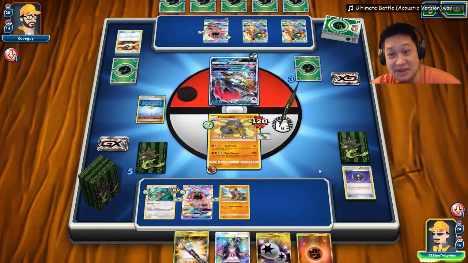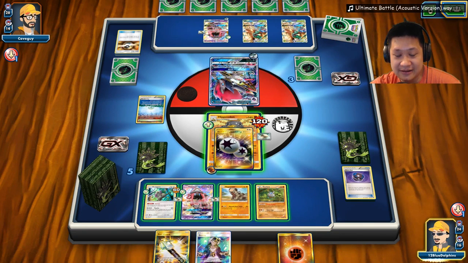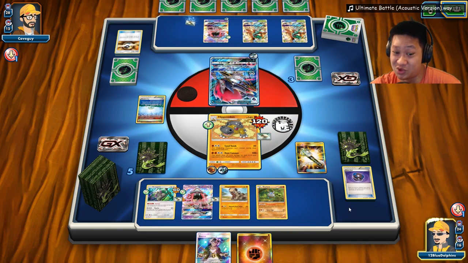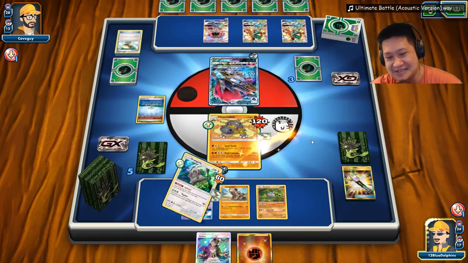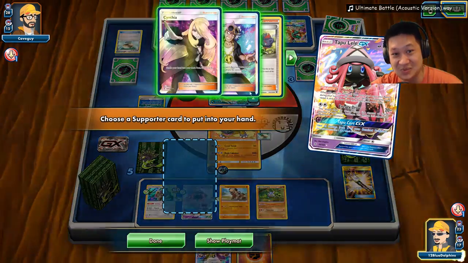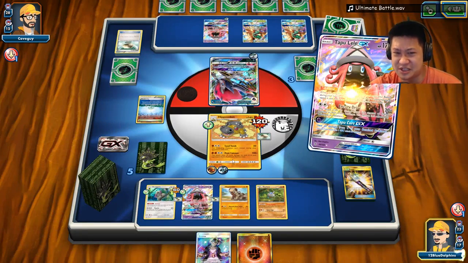So, to keep momentum, I need a Carbink. There it is, there's that Carbink. There's no way I can escape, so I have to pull the damage right now. We're doing this to thin our hand, because we have no draw supporters. So come on, one extra card. Let it be something nice. That's nice enough. I need the extra cards. Goodbye, Guzma. It's not goodbye just yet.